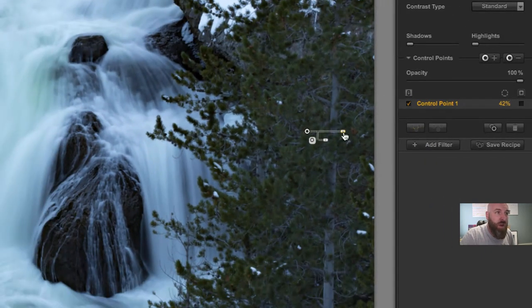So now that I've decided the radius, the next point is the handlebar underneath it. And if I click on this, this here is the opacity, which is to say how much or how little of that adjustment do I want to take out. Do I want to take out all of it, or do I want to just take out some of it? You get to choose. So what's great about this is in any other situation, you could reduce opacity of an adjustment, but it affects everywhere. The only way that would not be true is if you were using a mask in Photoshop, but that gets more complex. Here, we can pick apart and then control with opacity how much of the adjustment's being applied.